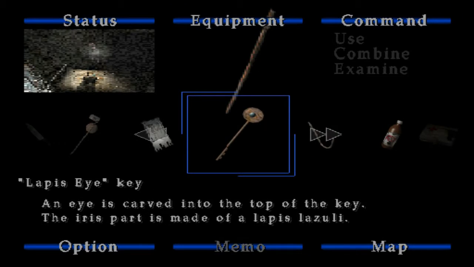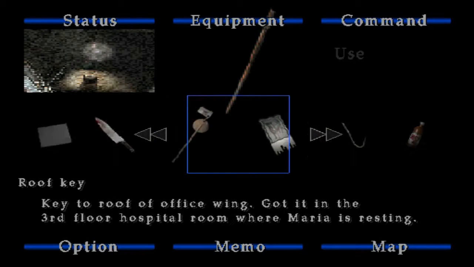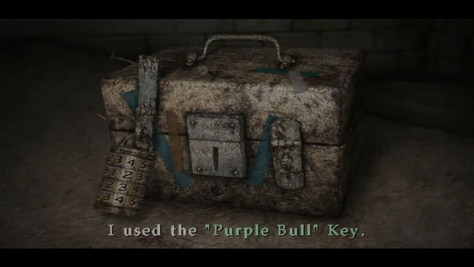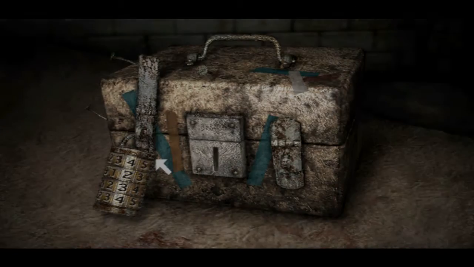So let's see if we can unlock some stuff. Let's try the lapis eye key. Okay, another one down. And then there's the purple bull key. That would probably go in the... Yeah, that one in the middle there, and all that's left is this combination, which we will find soon.